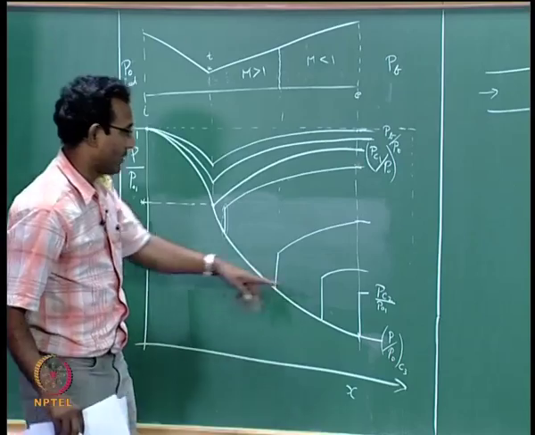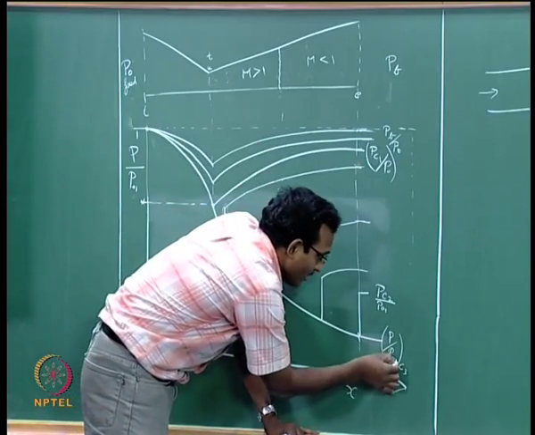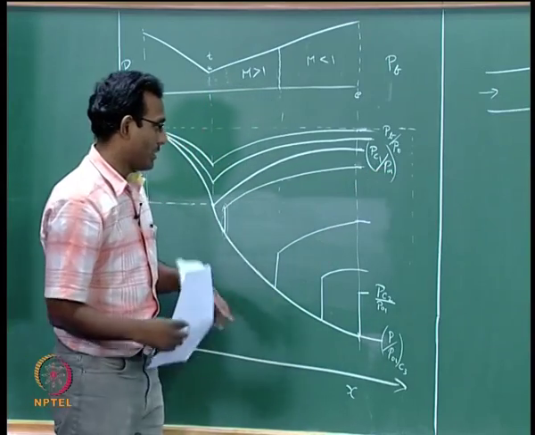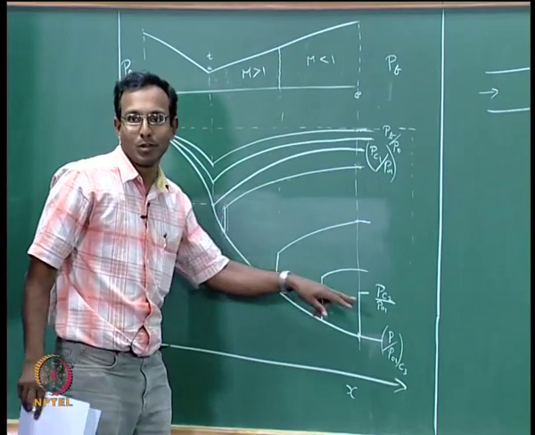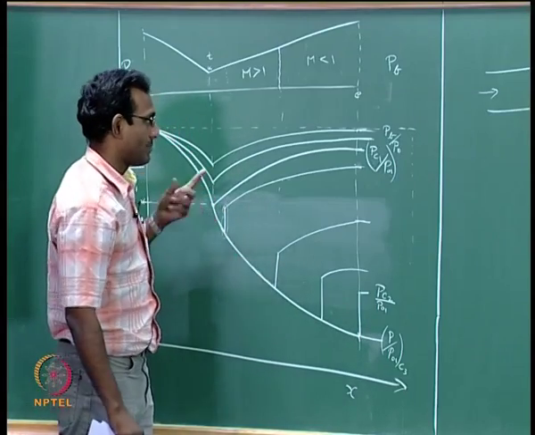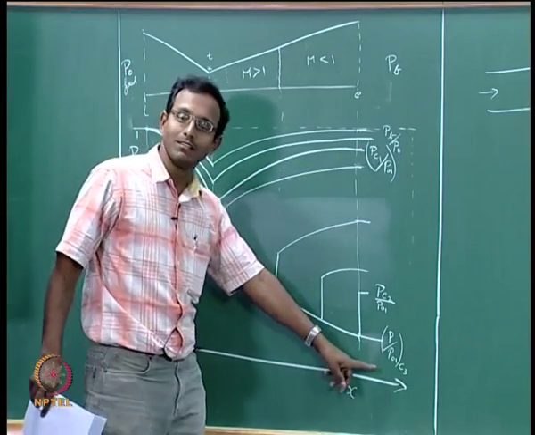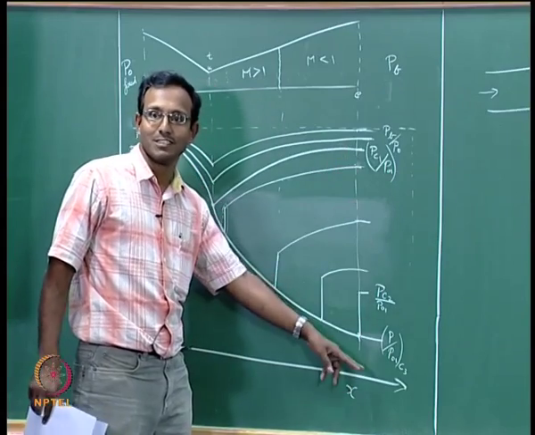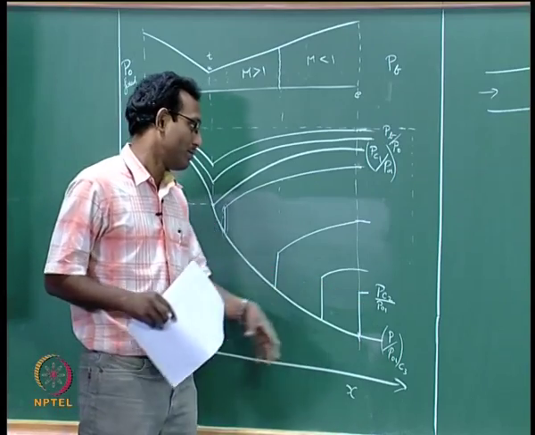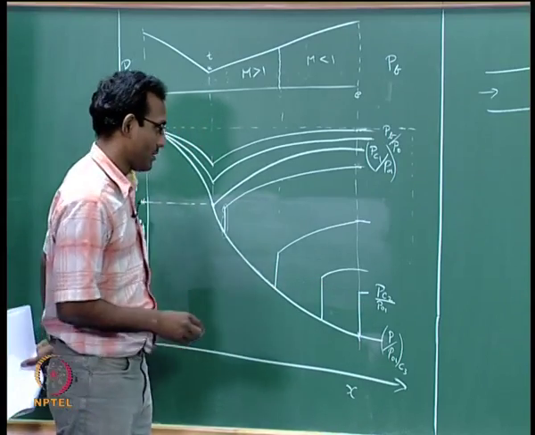I am again being very careful in marking P naught 1 always. That is our normalizing factor. There could be a P naught 2 in case of non-isentropic problems where there is a shock sitting inside my divergent duct. It does not matter for P critical 1 or 3, but just for consistency I put P01 everywhere. It matters mainly for the other cases where there is a shock sitting.